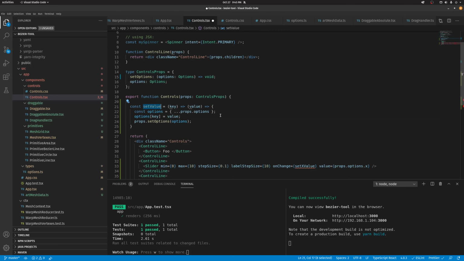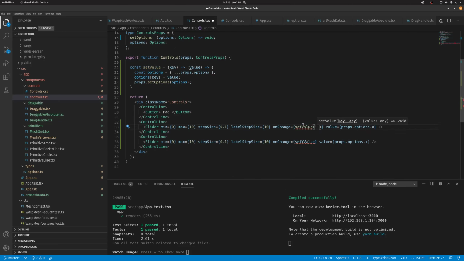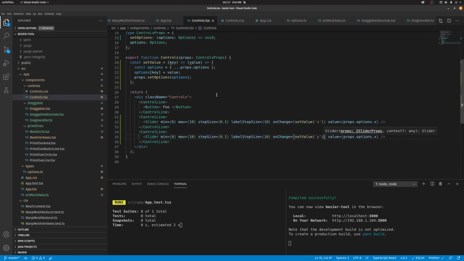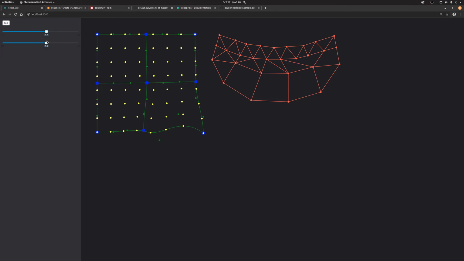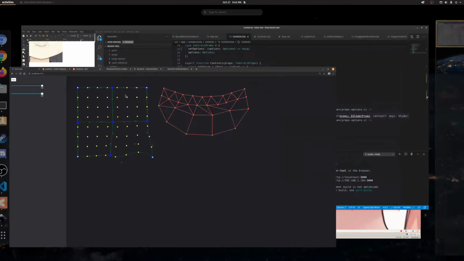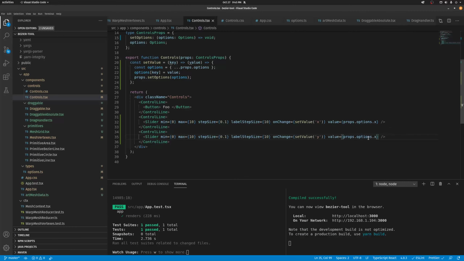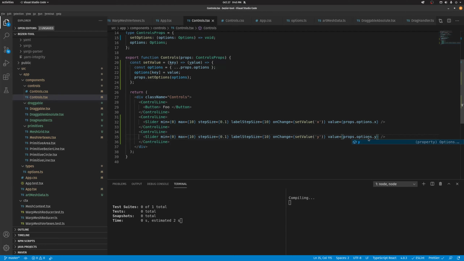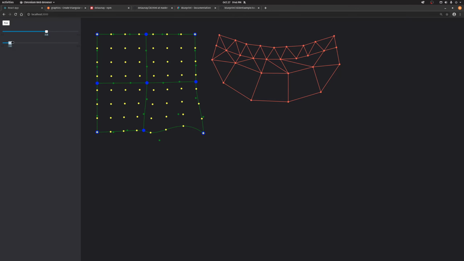And then we will do this: set value X, set value Y. So I should be able to get, oh, I have them linked to, yeah. Bingo.